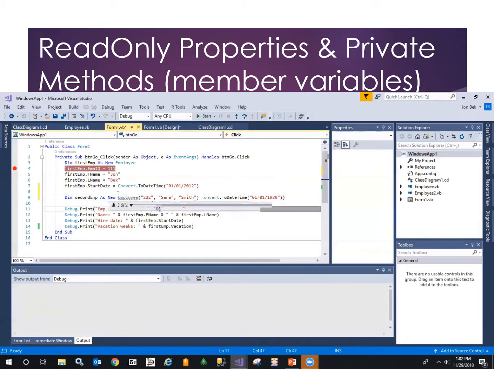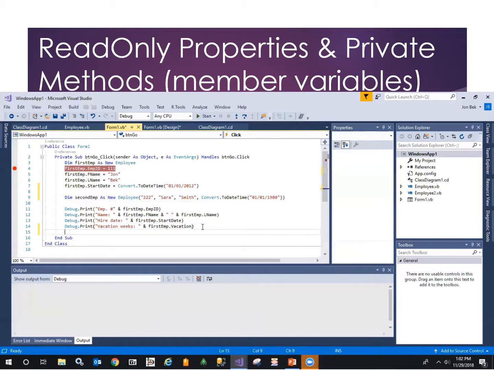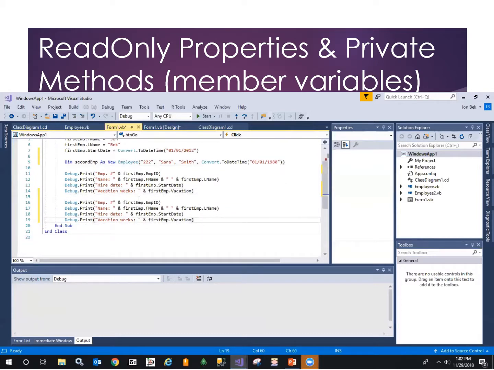And now second employee should be just what we want. So let's go ahead and add all of this also for our second employee.